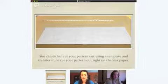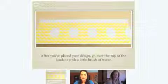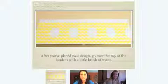You can also cut right on your wax paper if you want to, but if you're afraid you might cut through it, then you can cut the chevron out separately and transfer it. Let it sit up on your counter for 20 minutes or so. You still want to be able to put it around your cake, but it firms up a little bit, and then you transfer it onto your design.